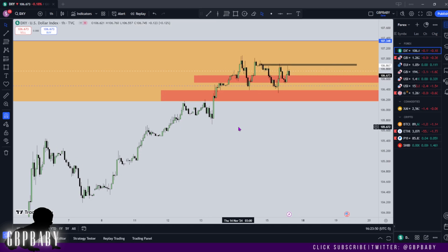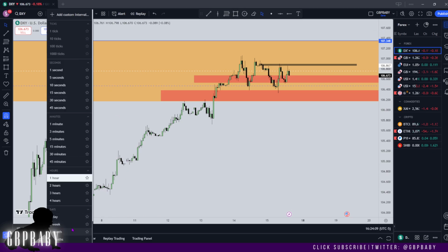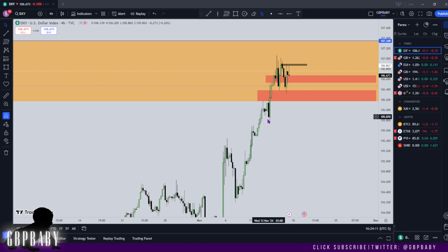For me to change my bias completely, again, look at this trading range, low to high. I'm looking for price to get down below that 50% level of this range, which is what I was highlighting here. But if we violate this low, whole other story, and we're probably going to start running all the way down here. We don't need to worry about it for now. But my point being, price should stay within the current trading range so long as we're going to remain bullish and reach our target. And like I said, it could just run straight up there, but I doubt it after seeing all this rubbish.